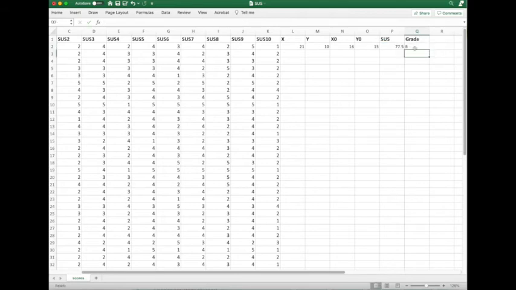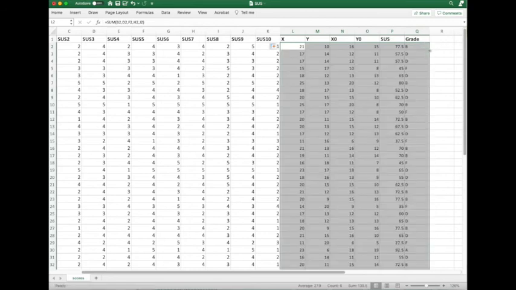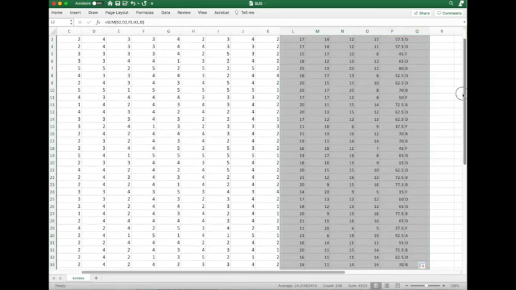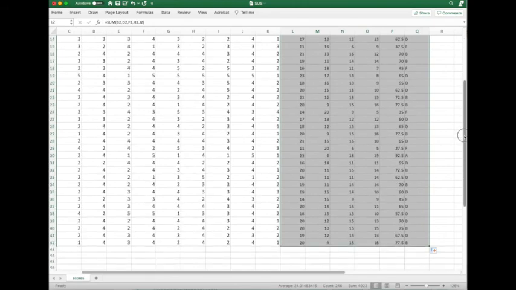Okay, all right, so we know that this score means a grade of B. Let's see if this is correct. This is in fact B. If it's between 68 and 80.3, then it's supposed to be B, and that's correct. So now we have our formula developed, and we'll just copy and paste it for all the other participants. And now we have grades and scores for all the participants.